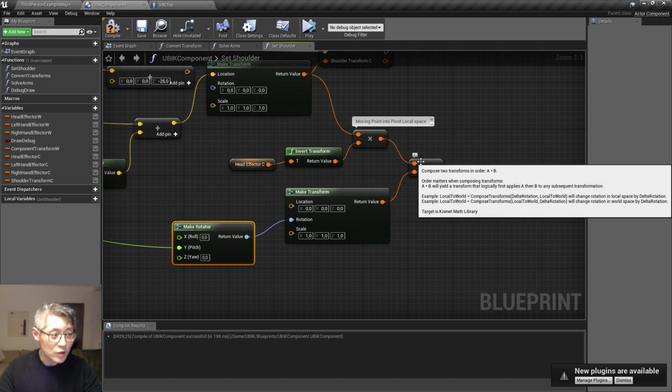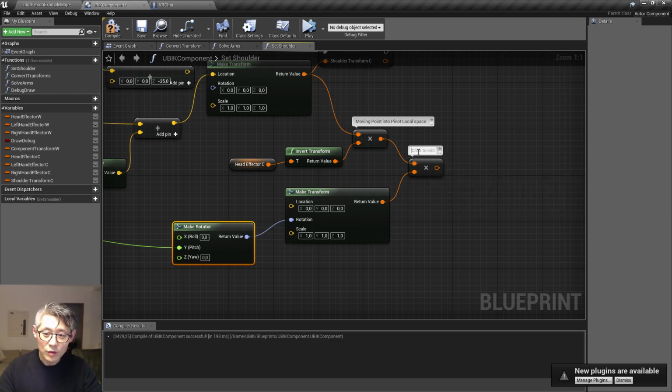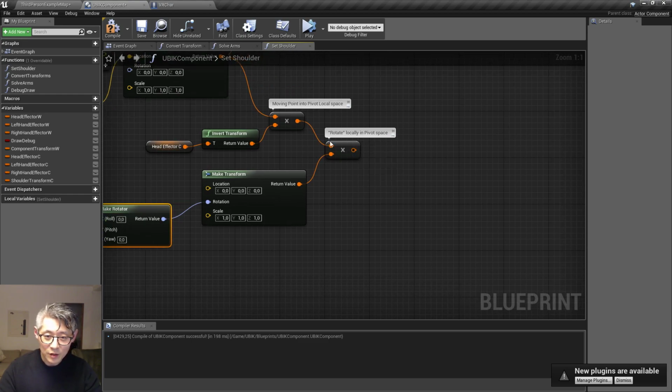So that will rotate it locally around this pivot, rotate locally in pivot space. I'm not entirely sure I'm typing the comments here correctly, so bear with me for a second.